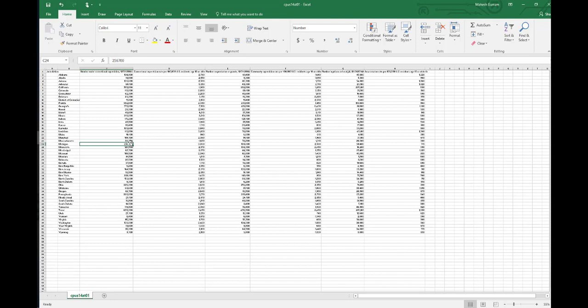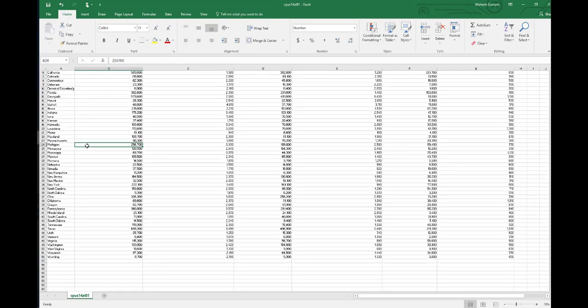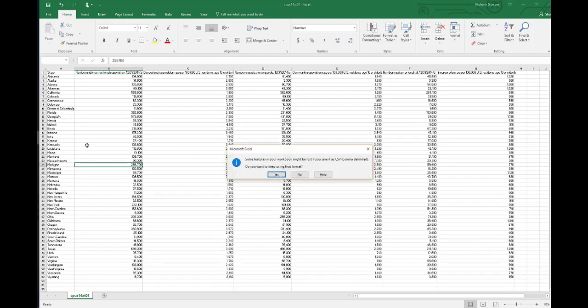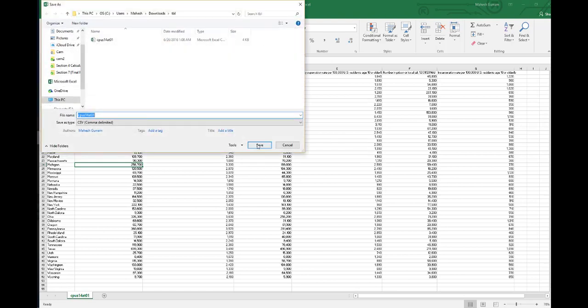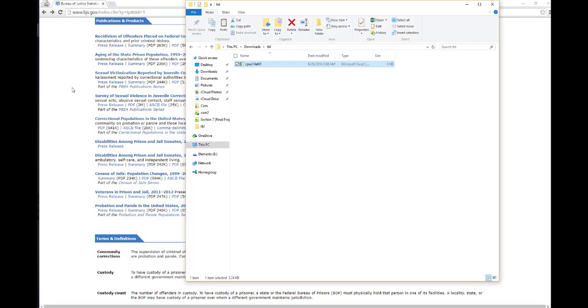We don't have a column name here, so I'm going to add State, and we don't need the geo restriction right now. I have some numbers here at a state level. Let me save that. It says the format is CSV. Do you want to keep that format? I'm going to say yes for now. I'll close this, say save, use the same name, yes, I want to replace it, and yes, I want to keep the same format.